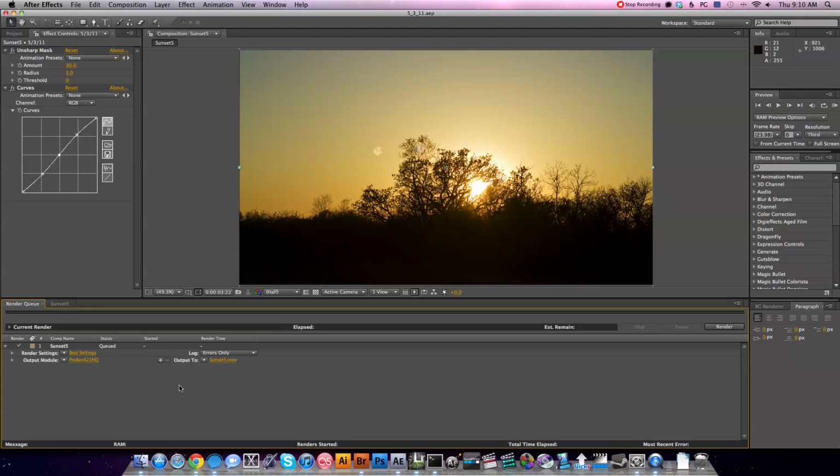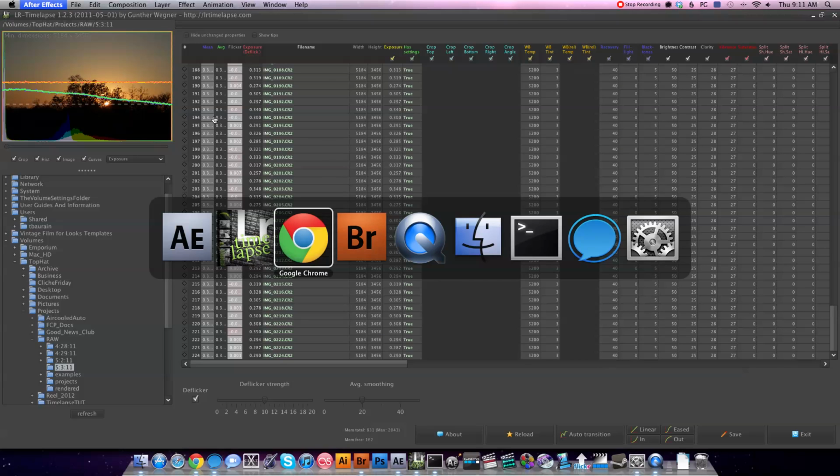And then immediately when you're ready to render, save it. And if you're a Mac user, I'm going to show you a method of rendering in Terminal that will definitely help save you a lot of time. So if you are a PC user and you don't have Terminal, all you need to do is just go ahead and click render and then turn on caps lock to disable the preview window here. That'll save you a little bit of render time. So I'm going to go ahead and quit After Effects and then go back over here to Terminal.